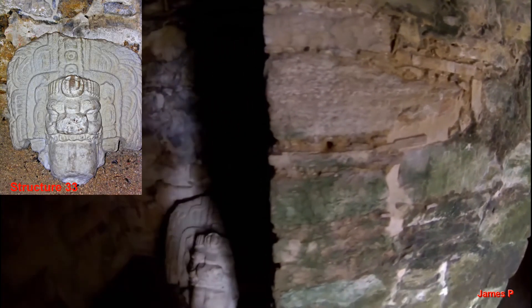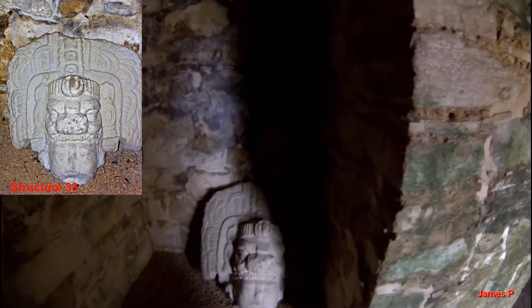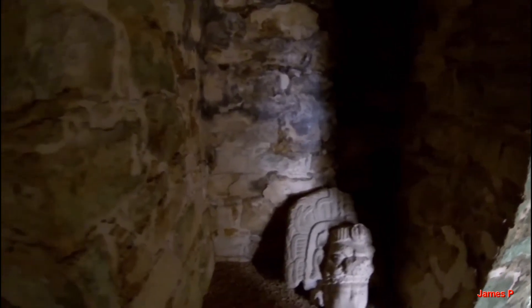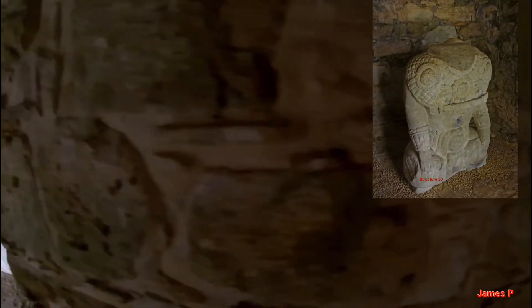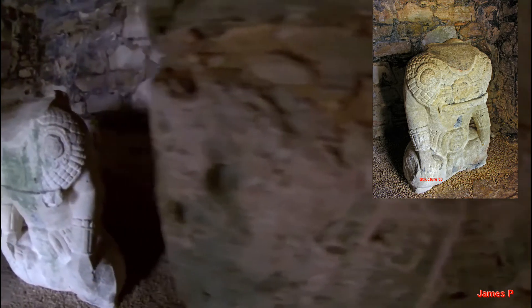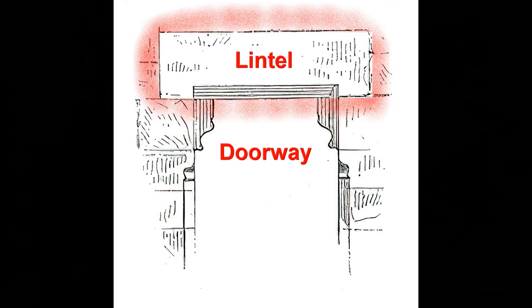Coming inside Building 33, you can see these statues. Mahler came through around 1900 and thinks that woodcutters came up here and tried to loot the site. They chopped the head off that statue, and it was too heavy to carry, so they just put it back where it was — or in the next little alcove. There are lots of little alcoves, lots of sculptures, lots of drawings. But let's look at the lintels.